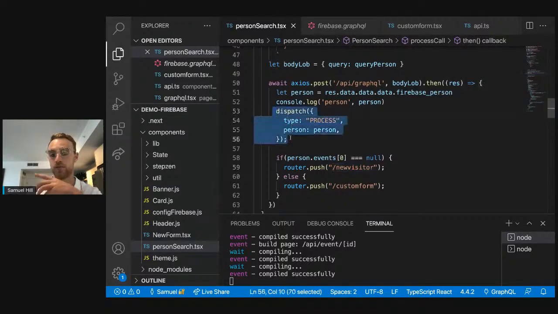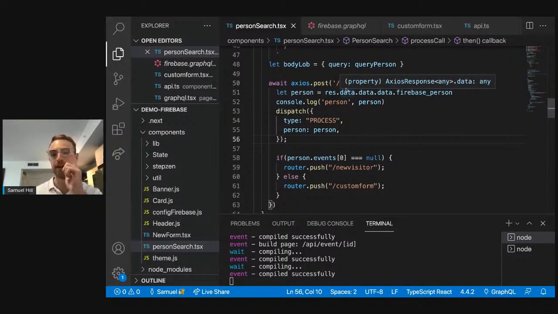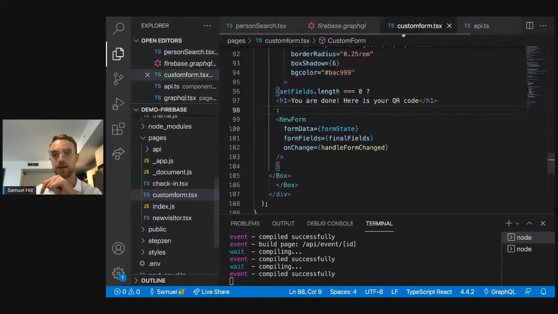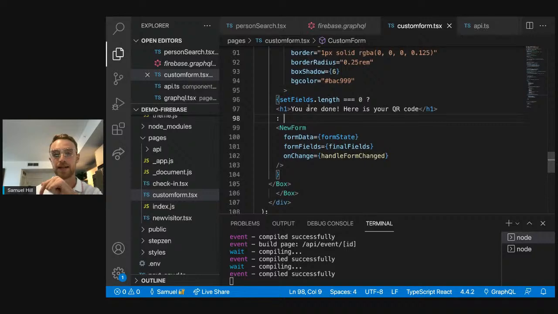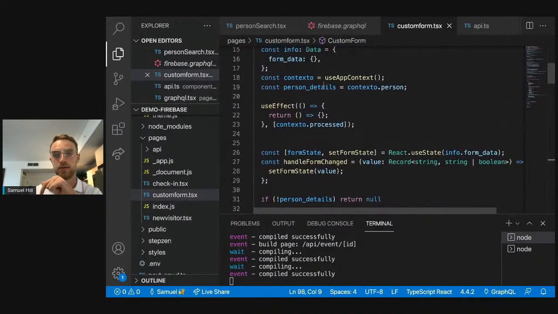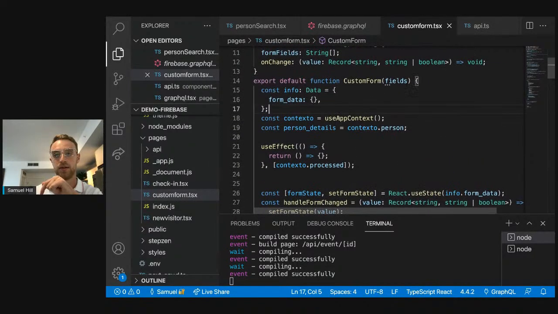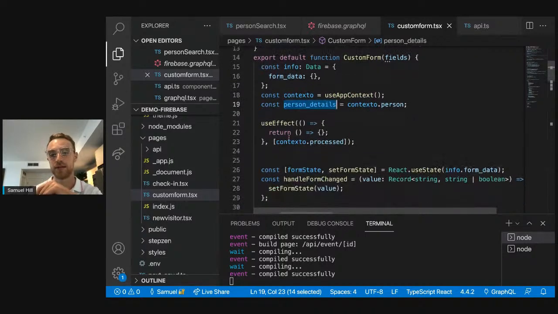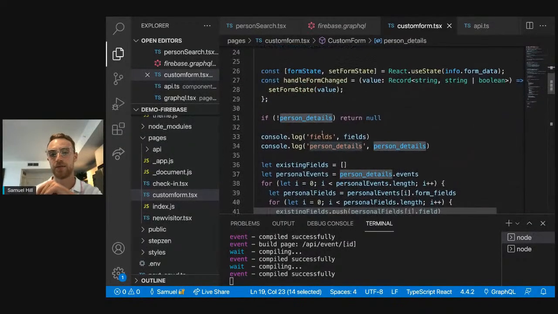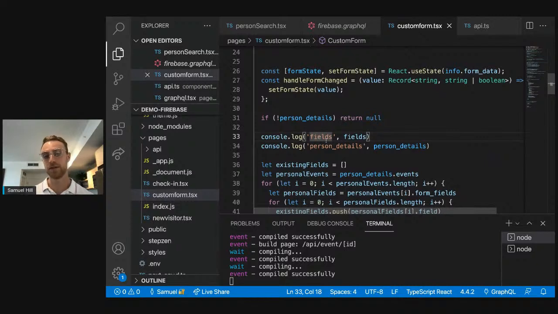And then we use the dispatch, which is the magic of the reducer, and moving to the next field of custom form and being able to pass that state through the reducer of the app context, and then console logging that and being able to assign it to person details, and then being able to have fields associated alongside of person details side by side, which is fields, the Windy City fields, and the details of the individual of the events they've attended previous.